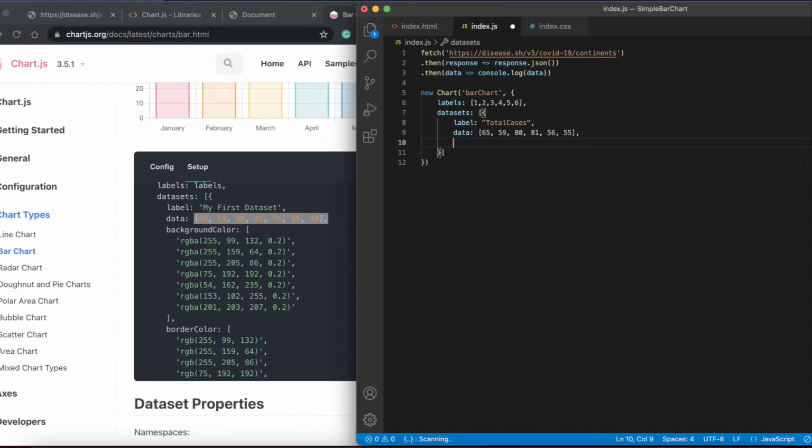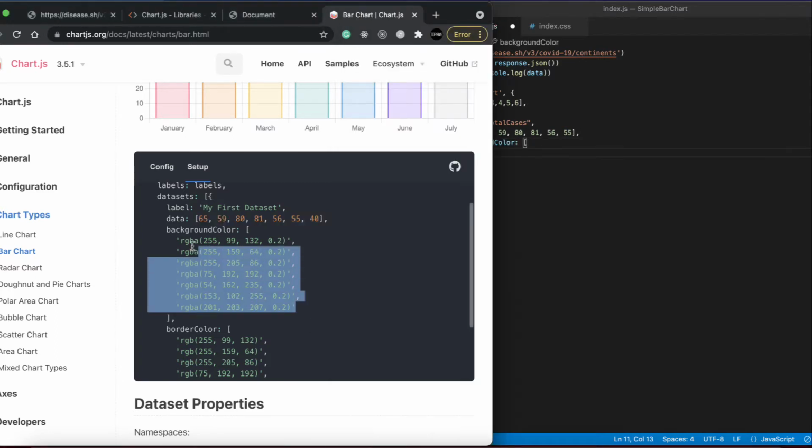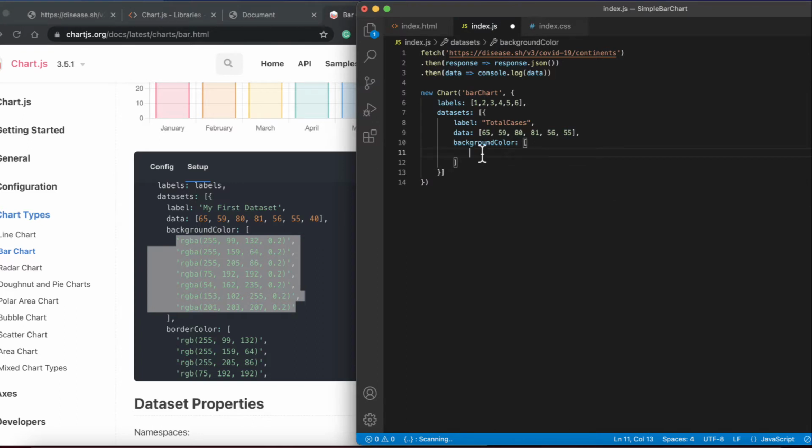And then we have the background color. We're just going to put this fake data. I think we have 1 2 3 4 5 6 7.